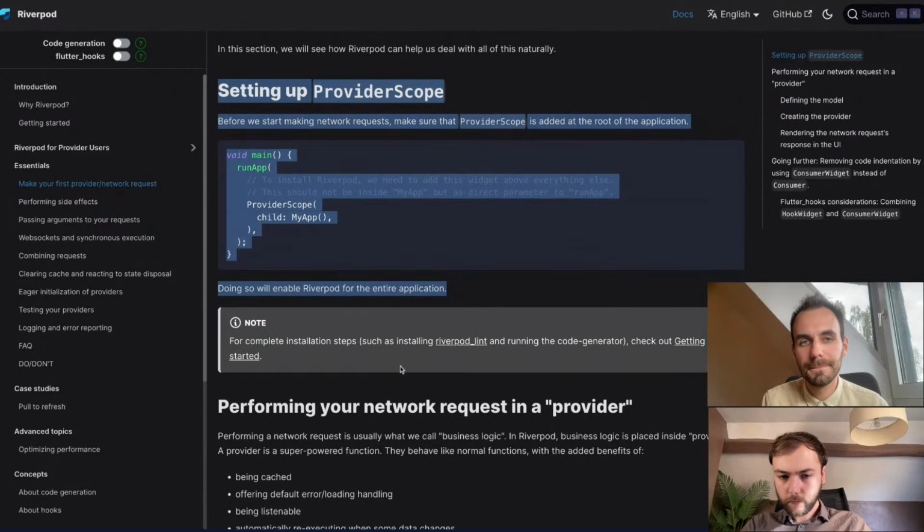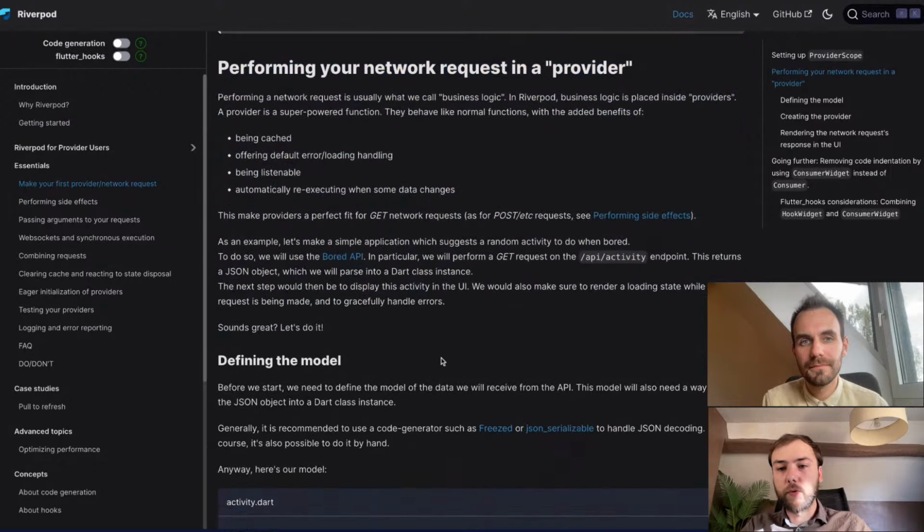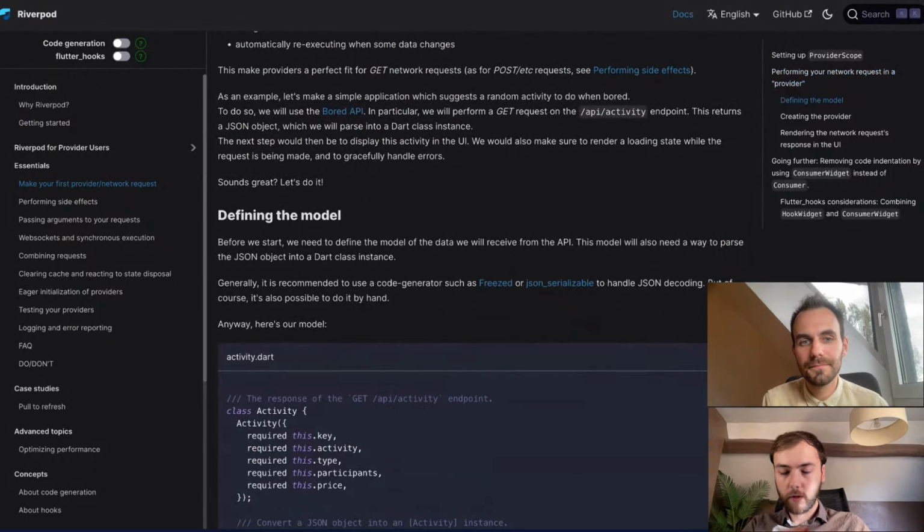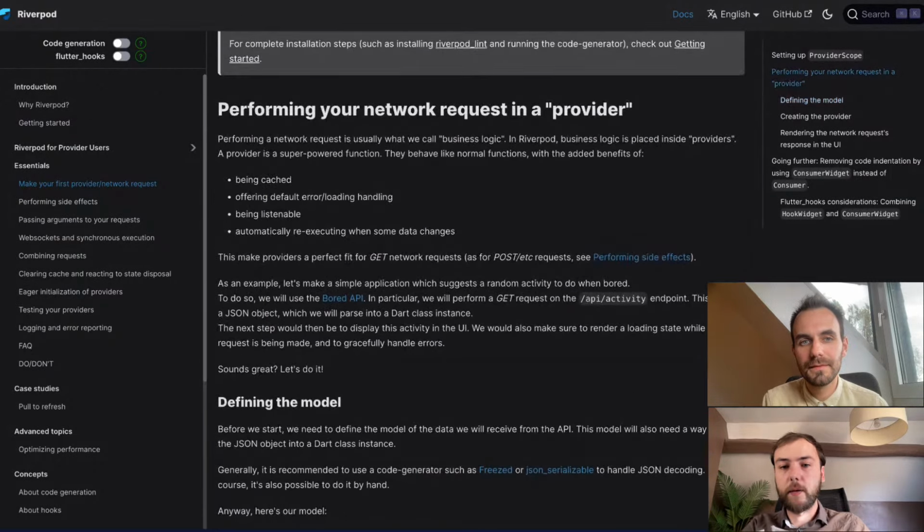In this section, we explain that we'll define a network request and render it in our UI. So the first step is to make a model representing what we want to show in our application. Here, since I'm using the Bored API, which is this one, you can click on it. I don't think you'll see it if I open it, because I'm just sharing my window.